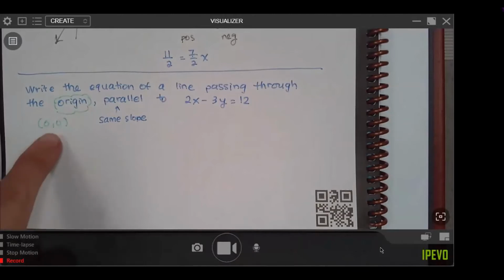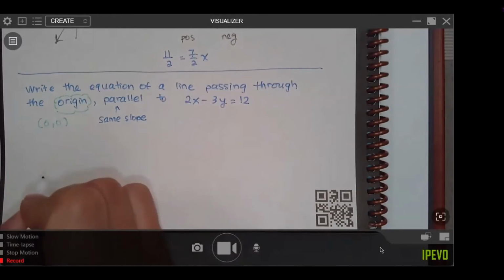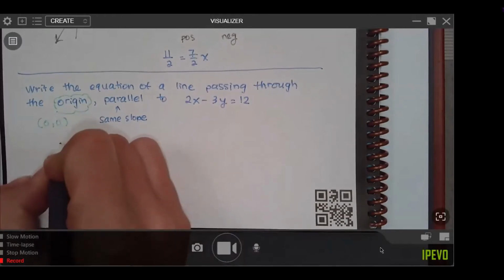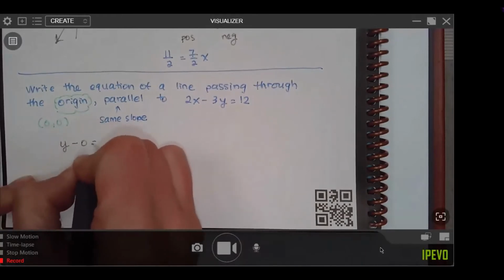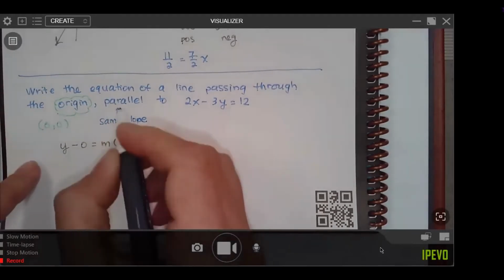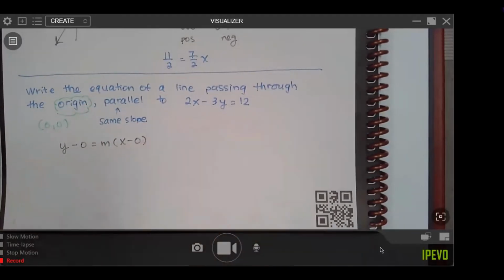So the moment that I know that point, I'm already thinking, I'm going to show that I know what the general equation of a line is by plugging that point into our y minus y1 equals m times x minus x1. I've shown that I know what the form for the equation of a line is, shown that I know what to do with that origin statement, and now we just have to find the slope. So I will give you all a minute or so to come up with the slope.